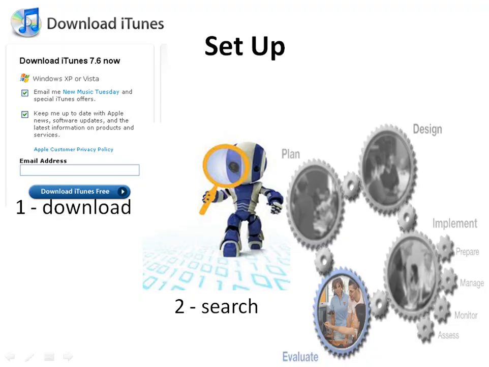So how do I access iTunes University? Well, it's fairly simple. I just need to go to iTunes on Yahoo. I can, on my browser, just do a search, and then I need to download the software. I set it up on my computer, and once it's set up, I can simply search the catalogs and learning materials available on iTunes University.